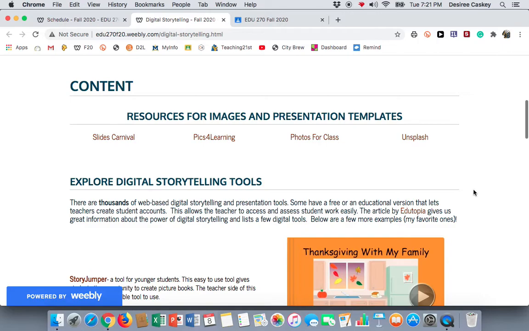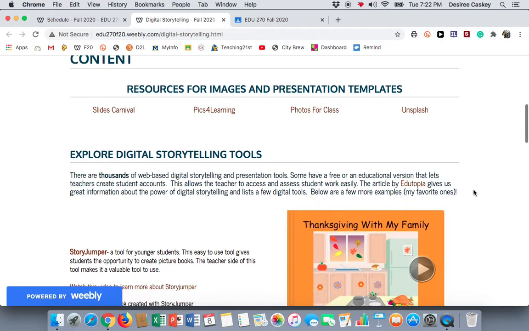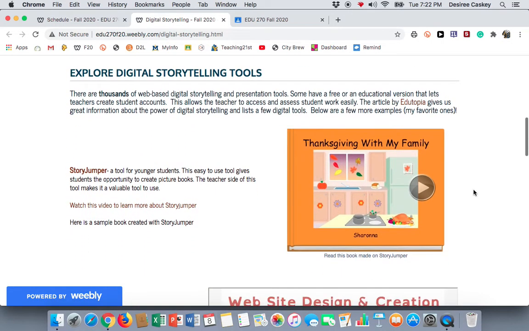Creativity, I think, is just an amazing gift that every person has, and oftentimes we are not allowed to express ourselves through creative ways. And so digital storytelling, in my mind, helps us empower students to give us information in a creative way. We get to see what they know in a creative way. I've given you quite a few tools to explore.